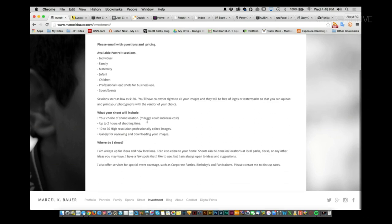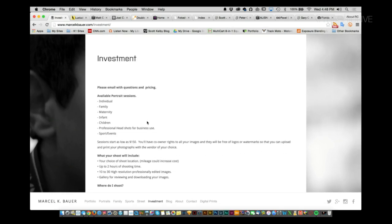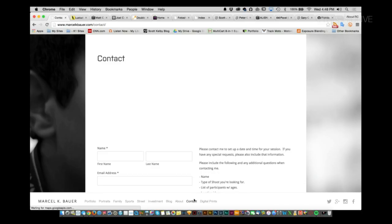To me, that says a stock site or something. But investment sounds like you're trying to sell me on the fact that this is good. Just call it pricing. People don't care. People expect it to be a price, and they know what they're looking for. This means that you're trying to hide, and again, this could just be me looking at it, the fact that you have to justify what it's going to cost. Your images are going to justify what it costs. If you've got awesome pictures, people will be like, here. To a certain degree. But other than that, it looks pretty good, right?